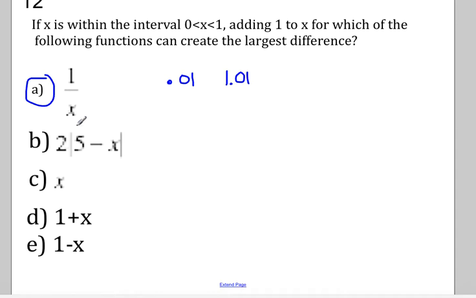But even if you took a guess, I mean, minus x, just x by itself, plus x, minus x, the only operation that's different is division in this one. I mean, this one is multiplication a little bit, but you're not multiplying the x directly. You're multiplying an absolute value that involves a subtraction sign first. So the only one that's really different, even if you took a guess, is A. So that would have been a good guess.